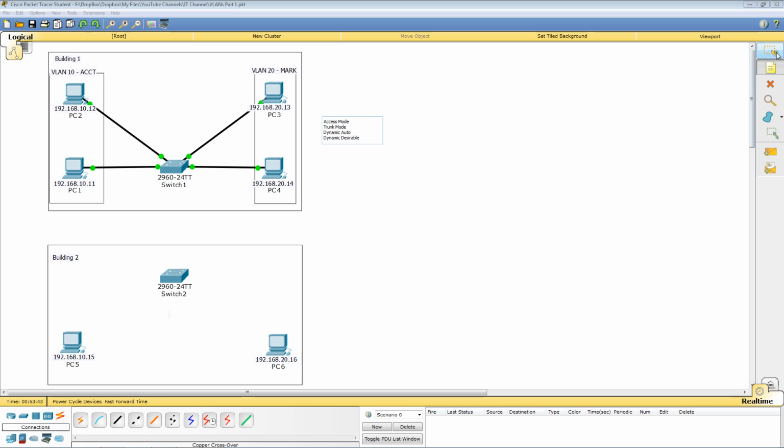Let's have an example here where this accounting VLAN has a lot of information that you don't want to get into the wrong hands. So we've got a few users that have access to that VLAN 10, but no one else should ever be able to get to that VLAN. Now, by default, on a 2960 switch, all of the ports are going to be set to dynamic auto. And that's good to remember.